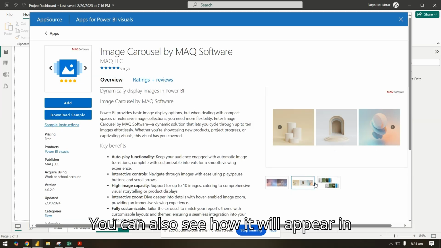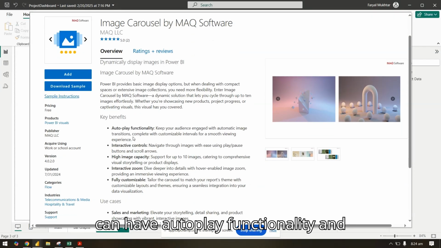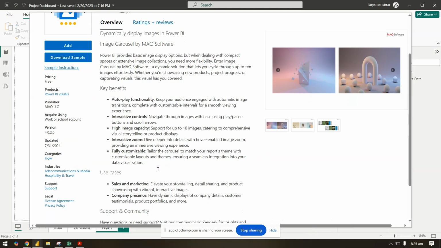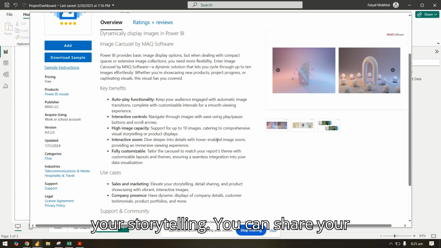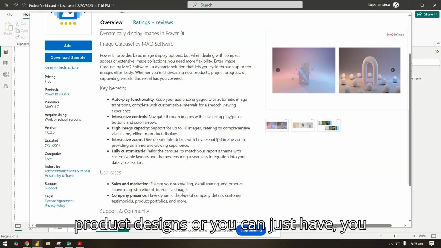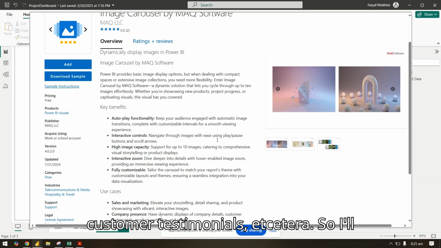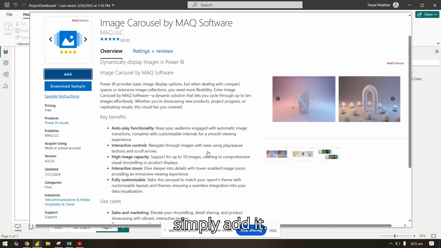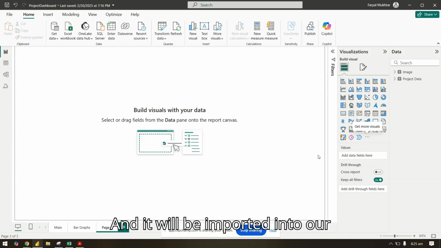And you can also see how it will appear in your report. You can have autoplay functionality and interactive controls. This can be used for sales and marketing team to elevate your storytelling. You can share your product designs, or you can just have show of company details or customer testimonials, etc. So I'll simply add it, and it will be imported into our visualization pane.